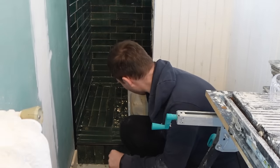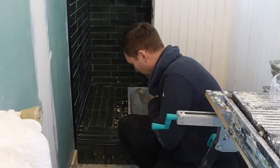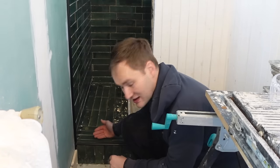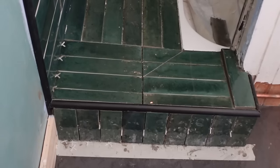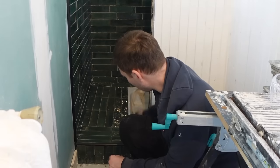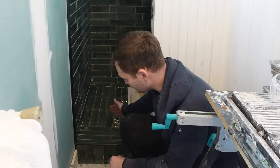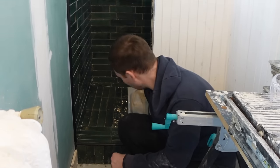The other challenge we've had is, and I don't know if you can see it, but where the door is going to go here, obviously the bottom of the door, if it was on the floor, would be the lowest point, and so it would knock against the tiles at the top. So what we've had to do is raise a tile up just down here on the right hand side, and hopefully that will mean that when we plant the door seating on top of it, there'll be enough clearance so that the door can just clear the end of this step here. But it's going to be quite tricky.